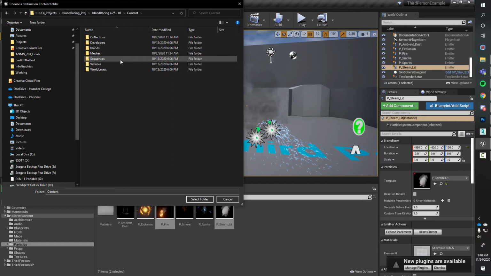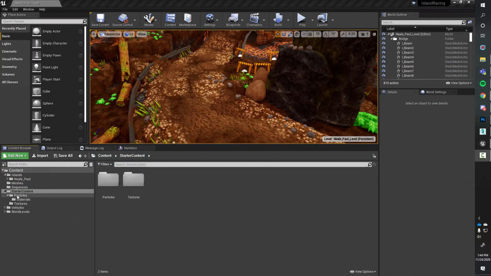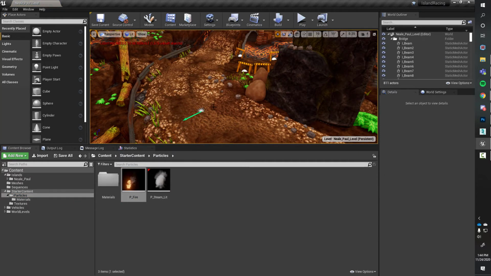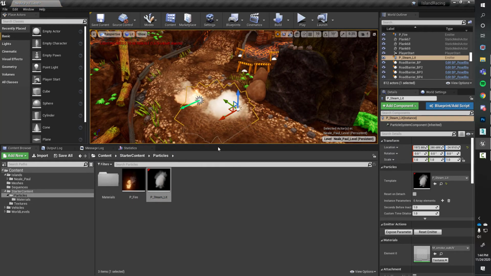And I'm going to drop it directly in the content folder. Again, make note, my project looks nothing like your projects. The directory structure is not correct for your projects. So I want to say select. In my project, I can now find starter content, and that's where the particles were. So it's migrated those over. If I drag out fire, I've got fire. If I drag out my steam, I've got the steam going.